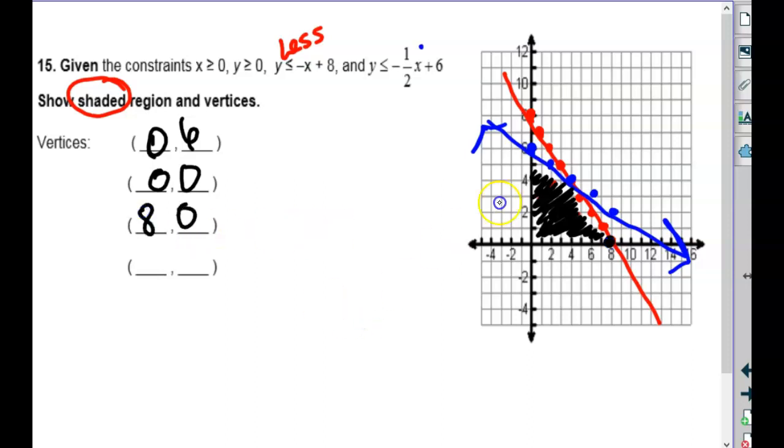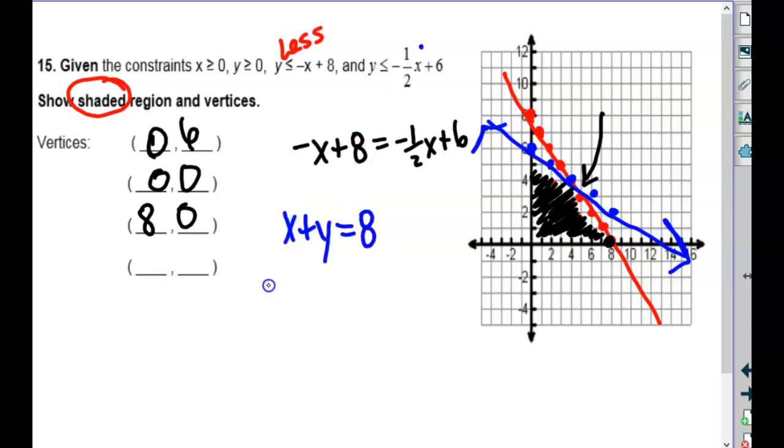Okay. Now, I think I could figure this out by graphing, but otherwise, because they were both equal to y, I could set them equal to each other and solve. That's got a fraction. That's kind of icky. Yeah, I could multiply through by 2. Otherwise, I could move the x over, so it said x plus y equals 8, and the other one said like 0.5x plus y equals 6.